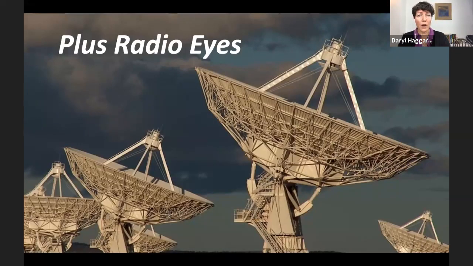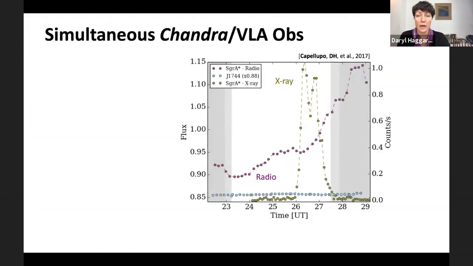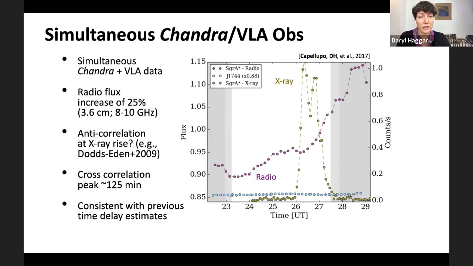All right, so one way of getting at that is to try to look and see whether or not we can understand these flares at other wavelengths too. So we were fortunate to have, coincident with some of those X-ray observations, monitoring from the Very Large Array. So this is that same double peaked bright flare that you saw. Here it is in the X-ray. And in the purple here, you're seeing the VLA observations that we obtained simultaneous with the Chandra observations through the very excellent work of the teams, both at VLA and in the Chandra scheduling team.